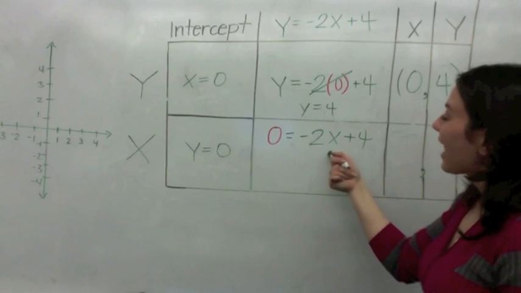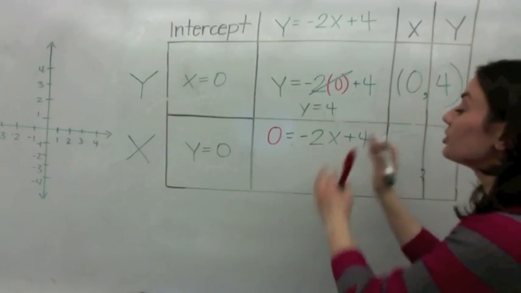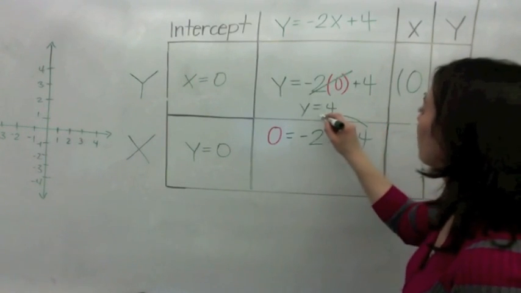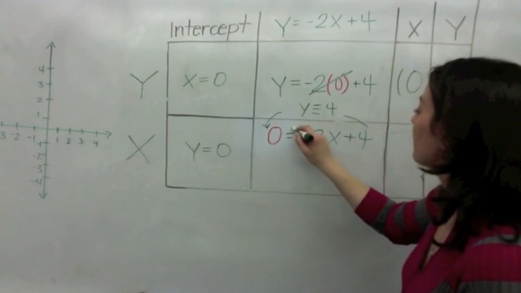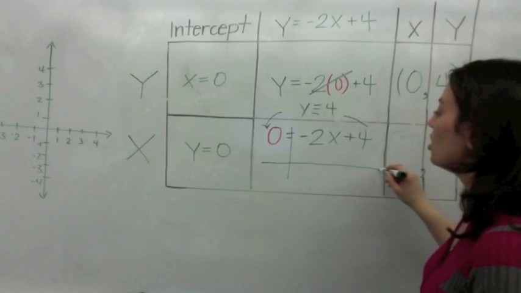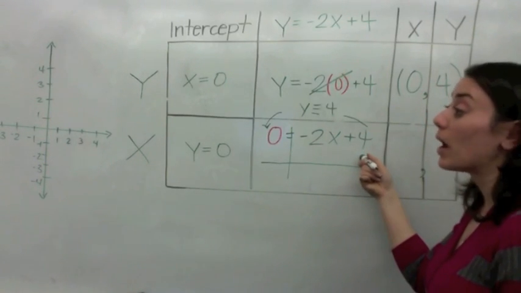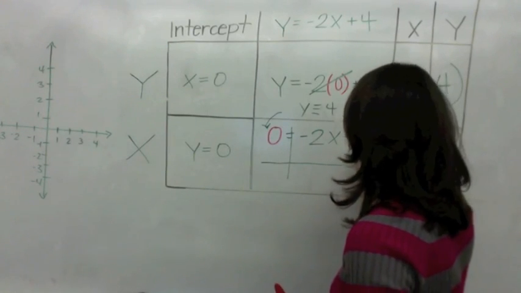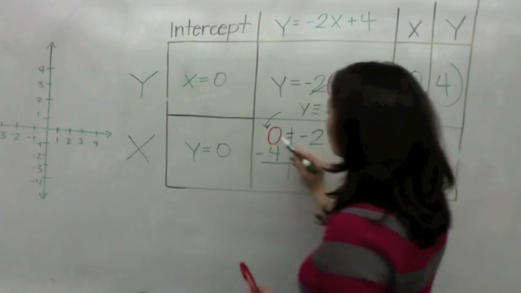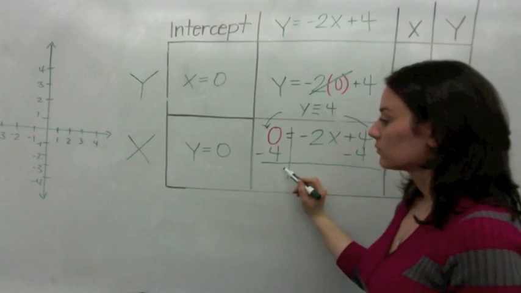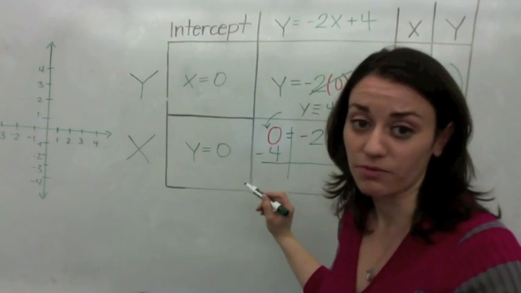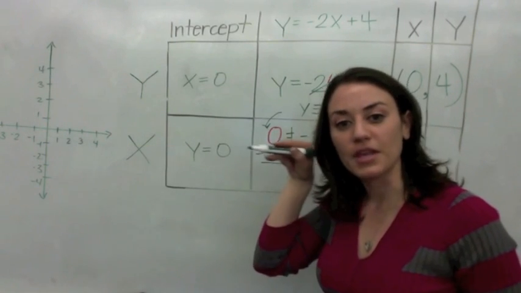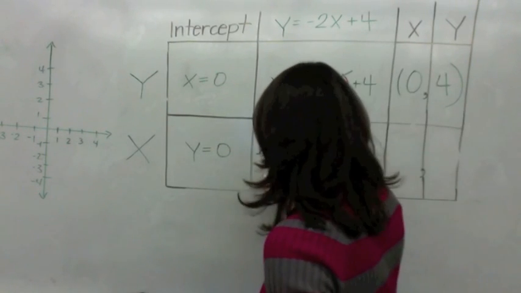Now, we want to solve for x, but we need the term on one side and the number on the other side. So what we need to do is take this 4, and it needs to come on the other side of the T-bone steak. So what do you think we're going to do to both sides? We're going to subtract 4. Very good. So what's 0 take away 4? I'm going to ask you again because I know that you said it was 4. What is 0 take away 4? You're going 4 in the negative direction. Guess what? It's -4. That's right.